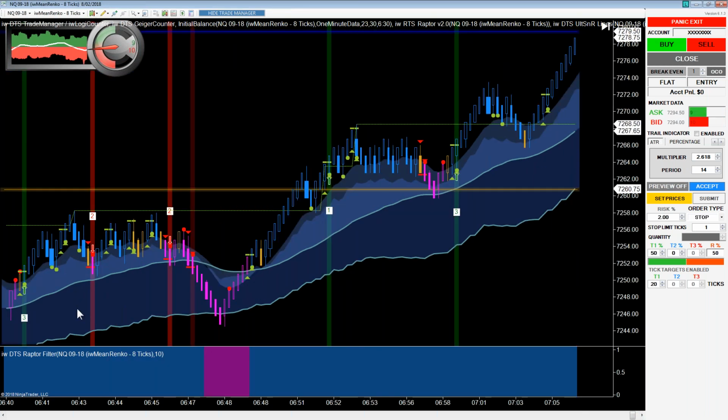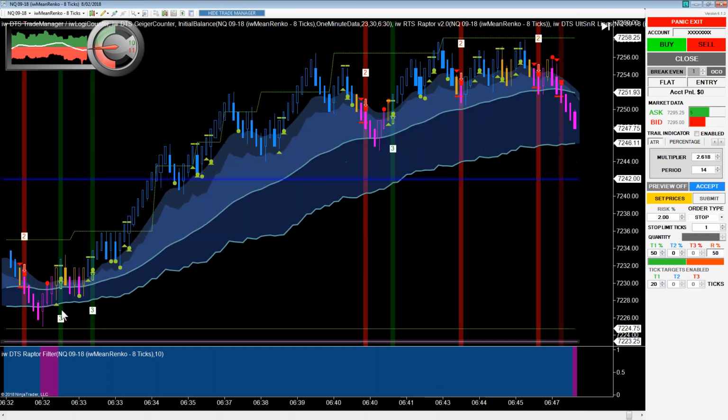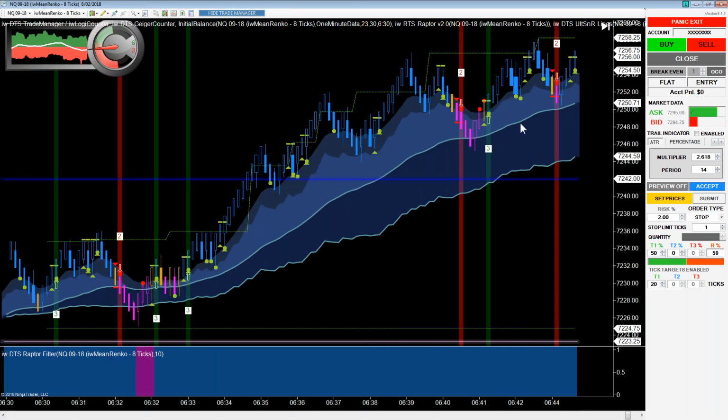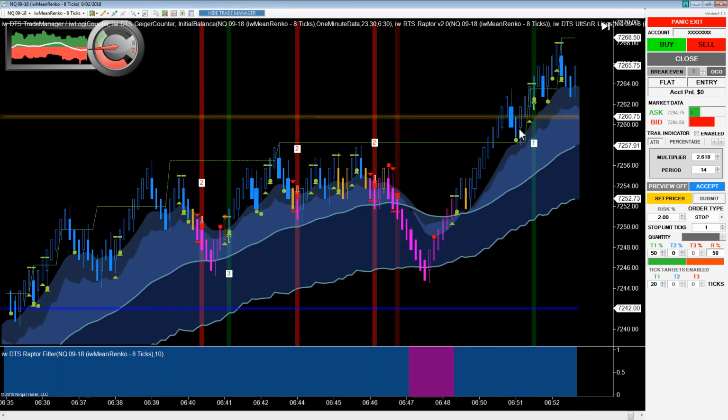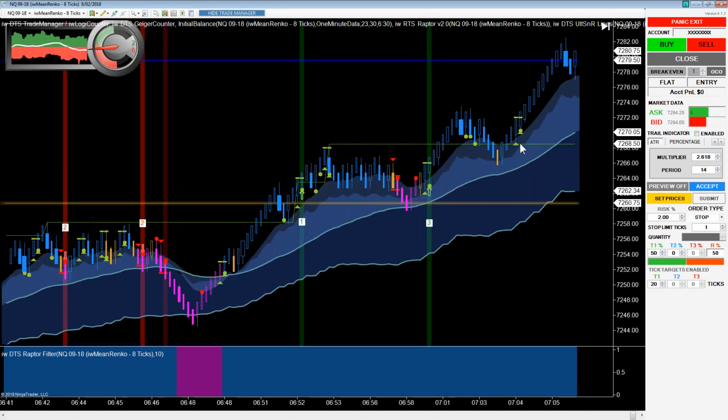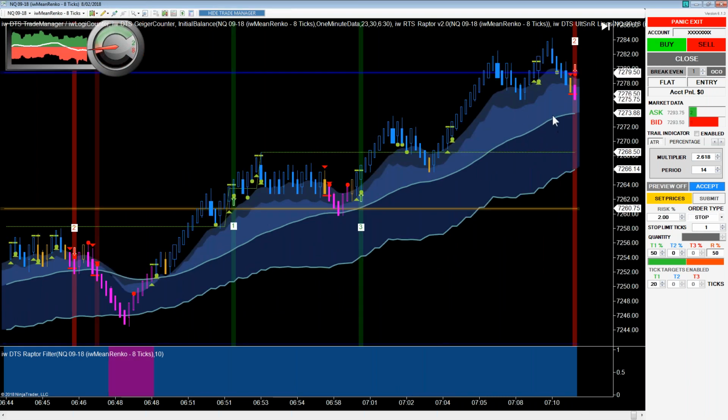Obviously, a very, very strong trend here this morning, right? Right out of the open, the market takes off like a shot, and it keeps rallying, and now you get the counter trend signals. Counter trend signals are always going to look so tempting. And if I was a conspiracy nut, I would probably say the market does it on purpose. It doesn't really. It's just that traders are trying to sell. They're trying to get ahead of 7,300. They're trying to short it early, thinking, oh, the market's going to react. And it looks very promising.